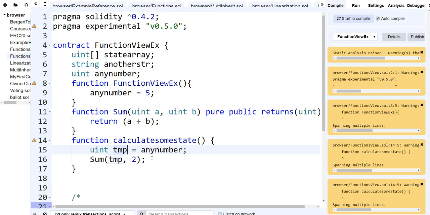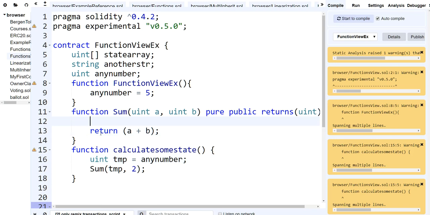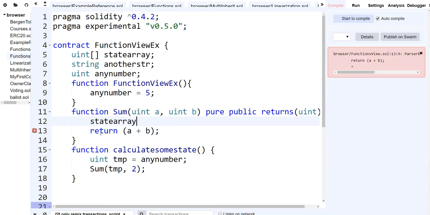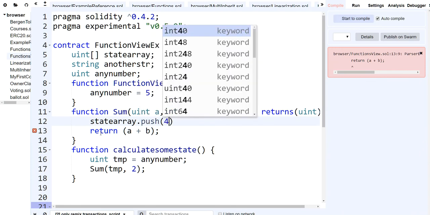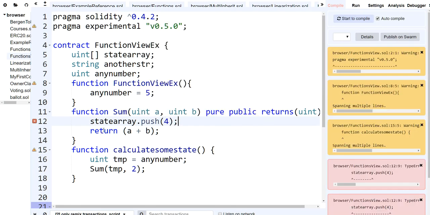Let's take a look at one more example where, even in an array, if I try and push a value, state array dot push, it doesn't even let me do that. Now, that's because I have this pragma experimental version 5. If I got rid of this, then it's just going to give me a warning.